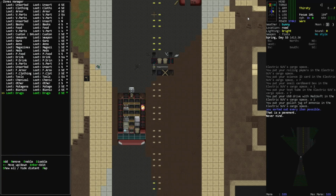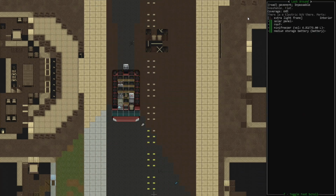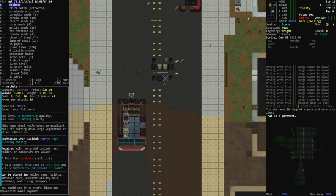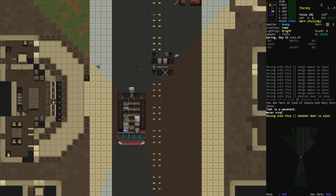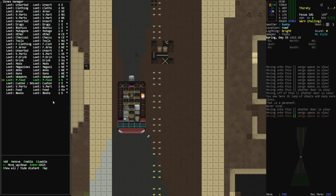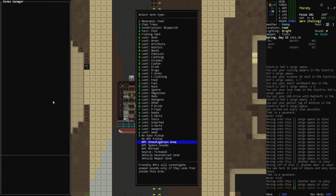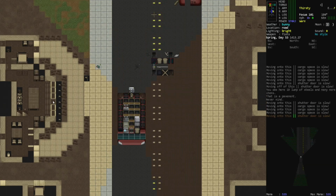Maybe I should have sorted the perishable food into the freezer, but I don't know what the volume of the freezer actually is, so I think I'd rather manually place important food in there. Volume is 75 liters. That's pretty huge. We're not going to worry about that right this second. So here it clearly says spare parts. So why is it not sorting them into the spare parts pile? This is empty. It's not sorting spare parts. Let's try removing spare parts and reassigning it. Spare parts. Yes. Save. Yes. Sort.